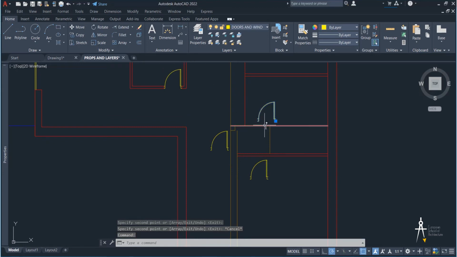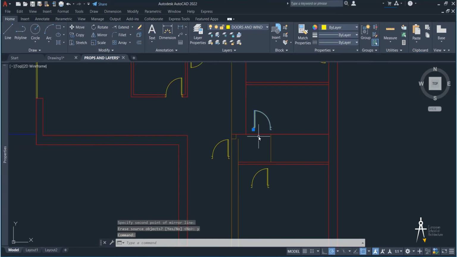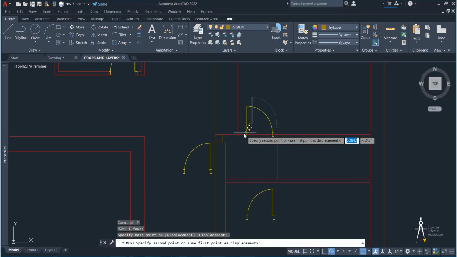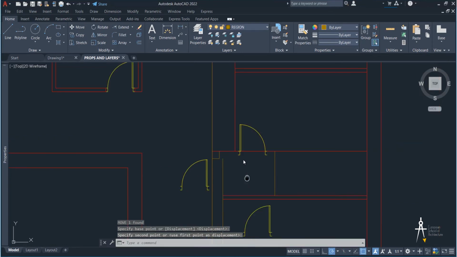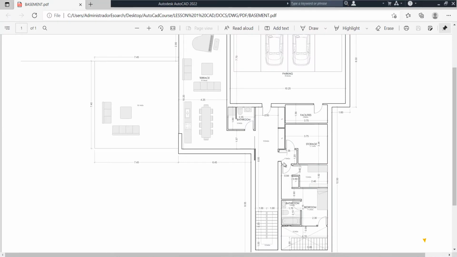This door opens towards this wall, so mirror and yes. This wall, this door to this wall, and this wall, this door over here.